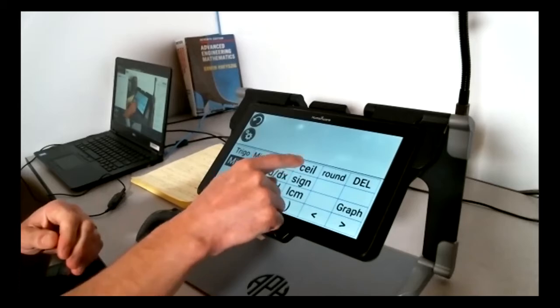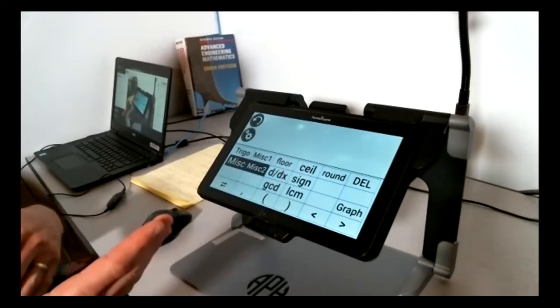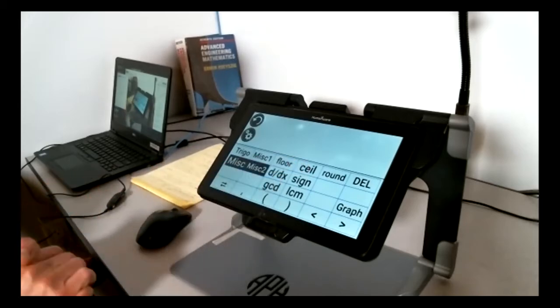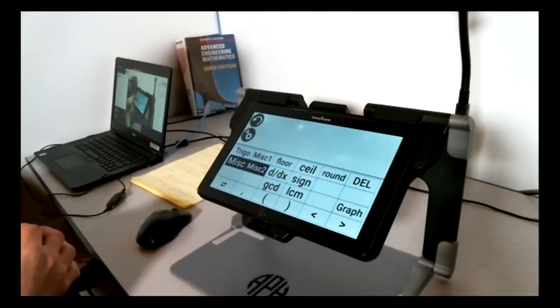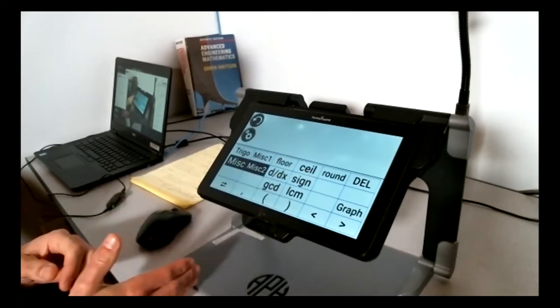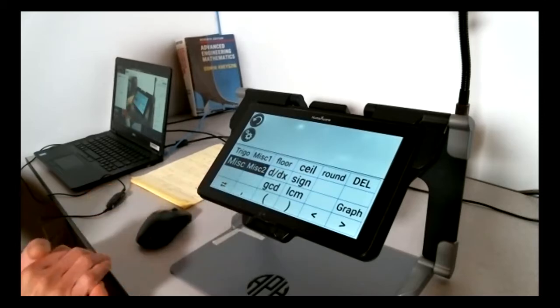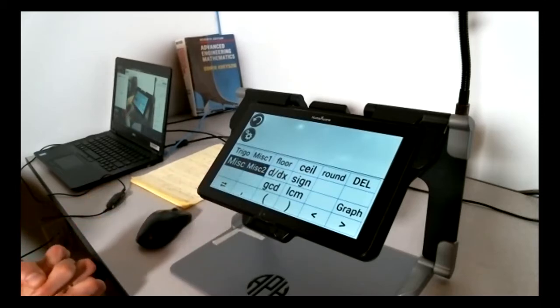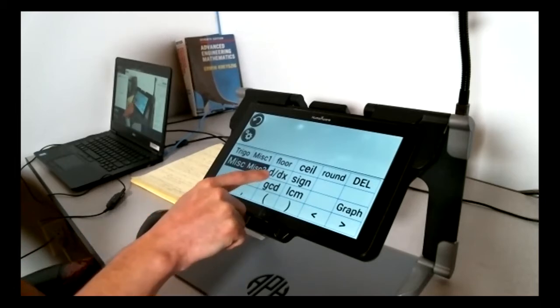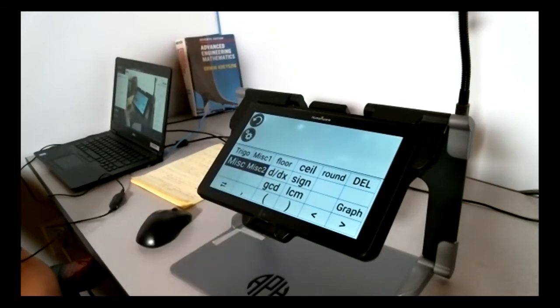The ceiling function, which is going to round it off to the upper integer. You have the round, which is going to round it off. Again, when you hit the 5, it's going to go on the lower side, if I remember, on this function. Basically, I'm not going to go through these functions. They're pretty straightforward. And then the functions that are pretty cool are the derivative, d over dx.